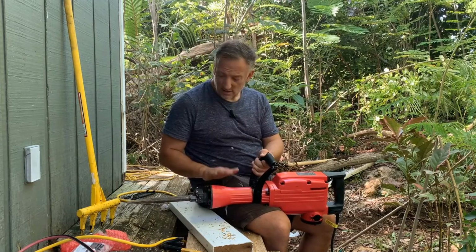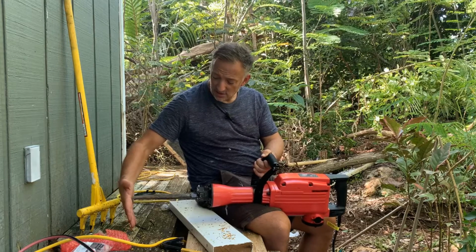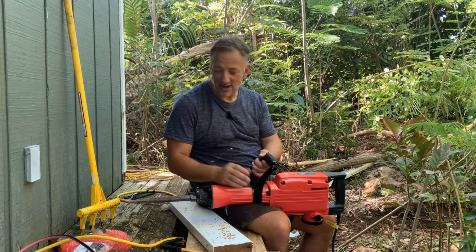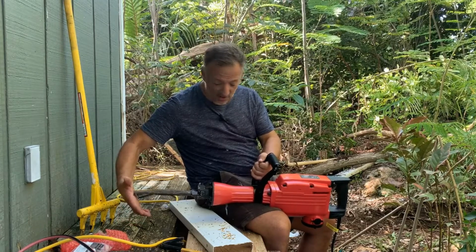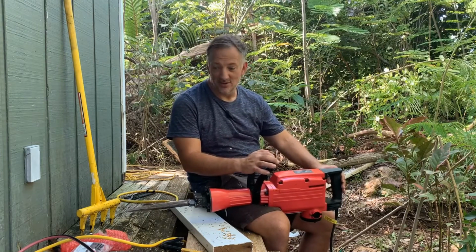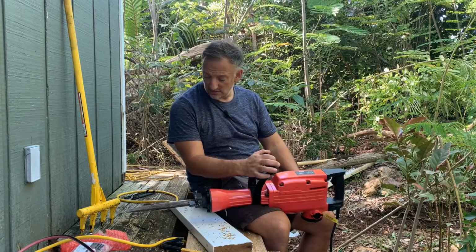Just to be aware, this is a disconnected net. There has to be pressure on the hammer for the thing to work. So if you were trying to hammer fresh soil, it wouldn't work. You have to be on concrete or stone pushing into it quite hard for the system to recognize this pressure and start to hammer. That way it won't start hammering now if I switched it on. It's not dangerous in that sense. So yeah, fair play, really good.